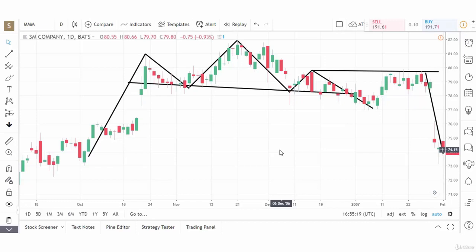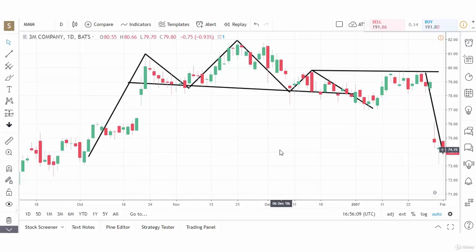A reverse head and shoulders is just the opposite. You'll have a stock in a downtrend. It'll make a low, rally back up, make a second lower low, which is the reverse head, rally back up, and then make a third low that matches approximately the price point of the first low, which would then be your second reverse shoulder, and then rally above the upside down neckline. And with that pattern, we would go long the stock, or definitely cover our short position if we're short the stock, which has been in a previous downtrend.